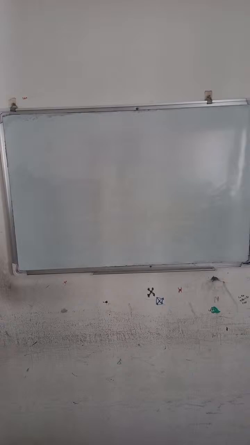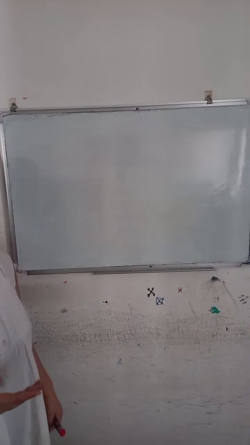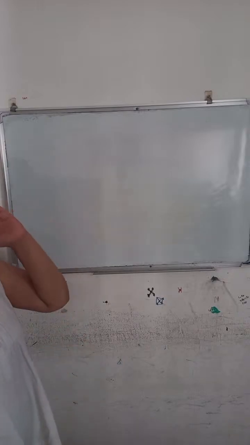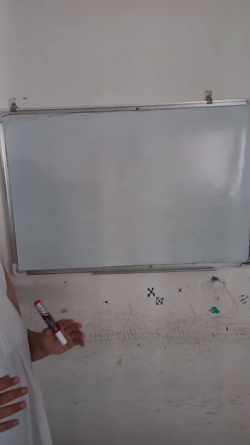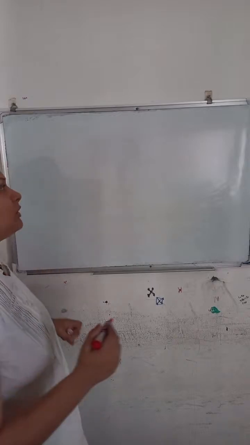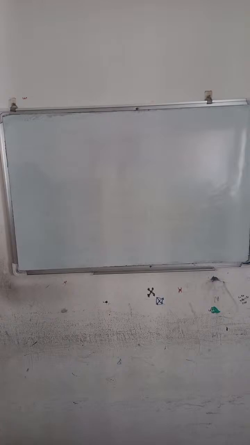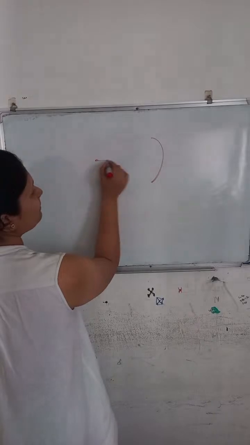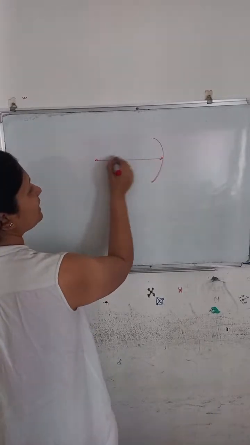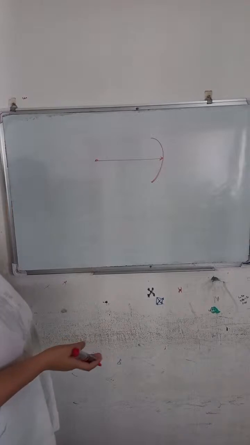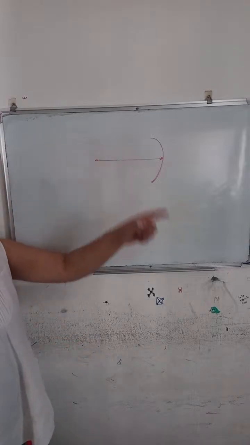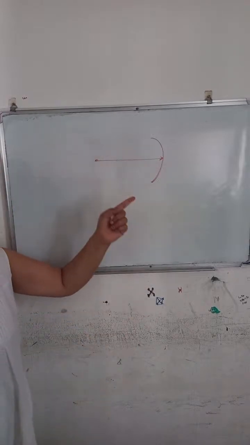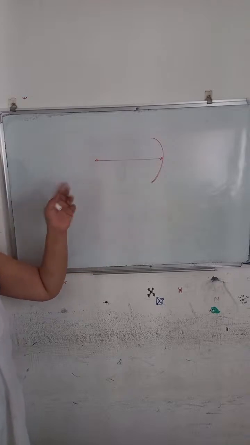So here they are asking what is the position. The object should be looking towards the pole, because here they are using a concave mirror. So this is a concave mirror, and if we keep the object in front of the pole, then only the image will form on the mirror. Getting this? So the object is pointing towards the pole, then only I will get an enlarged and erect image. The position they are asking is: towards the pole.